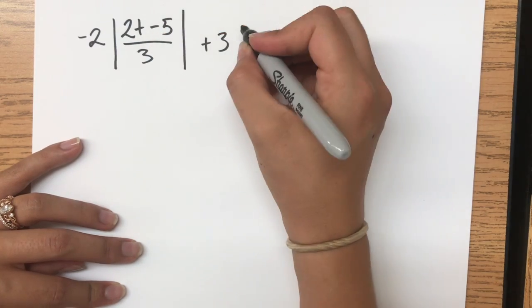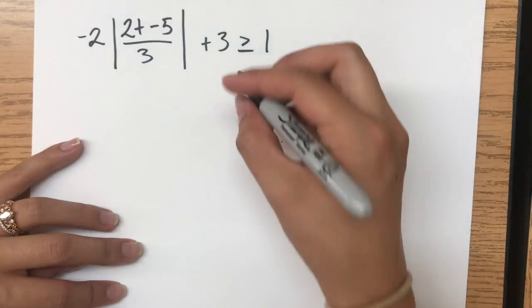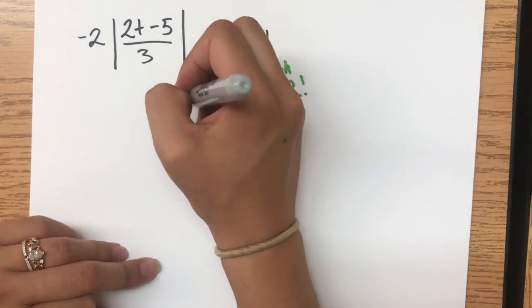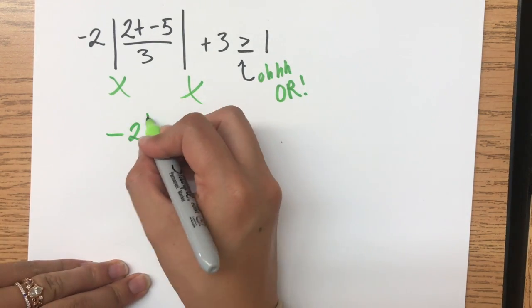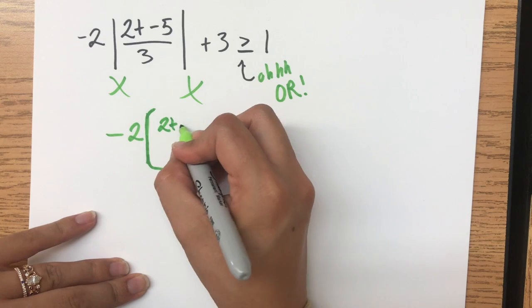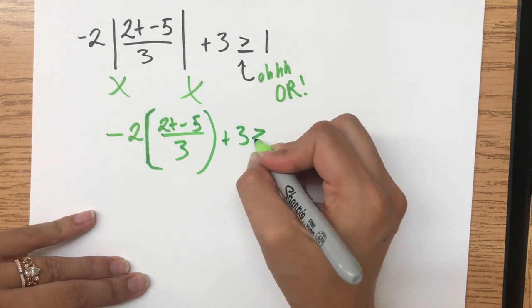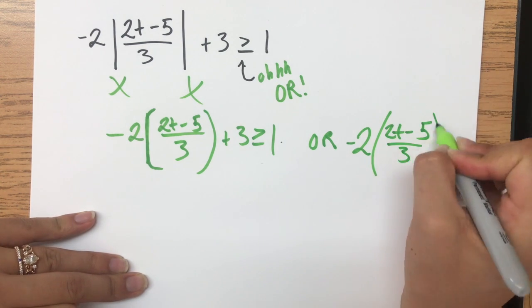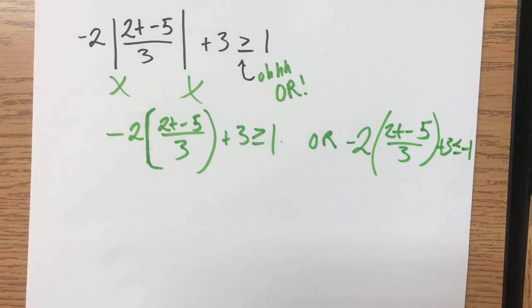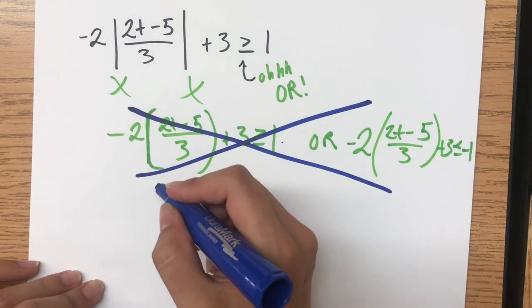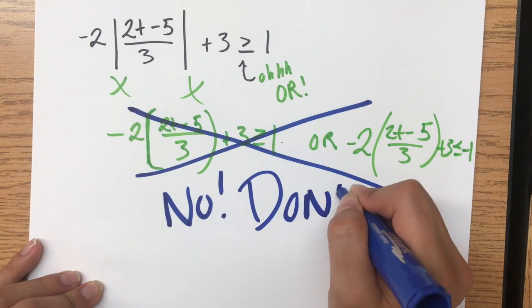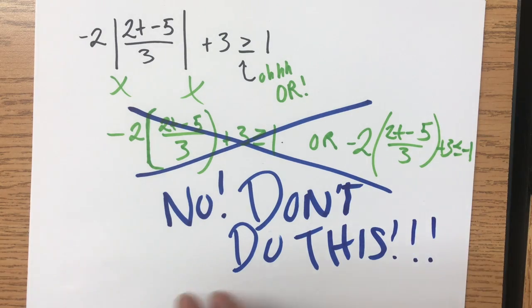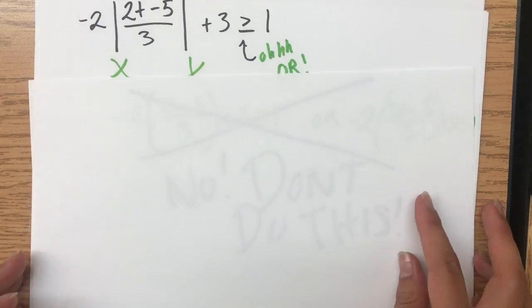Let's go on to one where we see something a little bit different. So now I have some things that are outside of the absolute value and some things that are inside the absolute value. So you might think, oh, I see a greater than sign. So this is going to be an or. So I can right away just rewrite this whole thing, take the absolute value off, and I'm going to say that -2 times the absolute value of (2t minus 5)/3, plus 3, is greater than or equal to 1. Or I can make that whole left side of the equation less than or equal to -1, right? That's what we did before, so it's just the exact same thing. But no, I'm going to tell you that you should never do this. Don't do this. If you see things that have absolute value around them and things that do not on the same side of the equation, you do not want to go straight to that method.